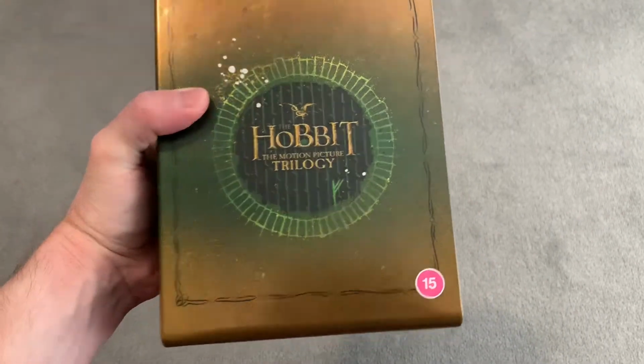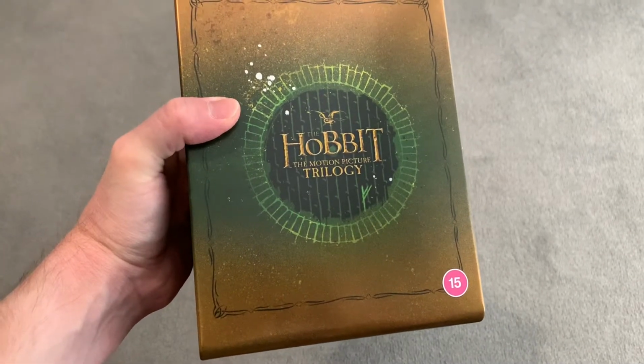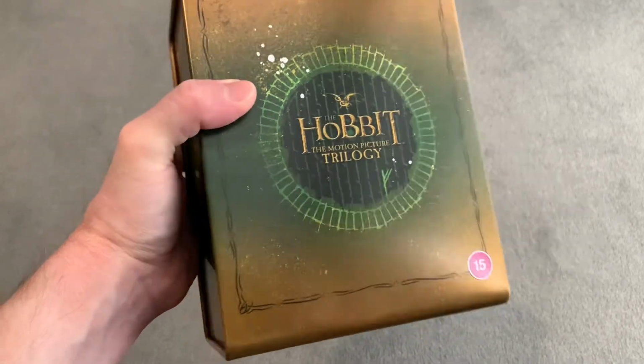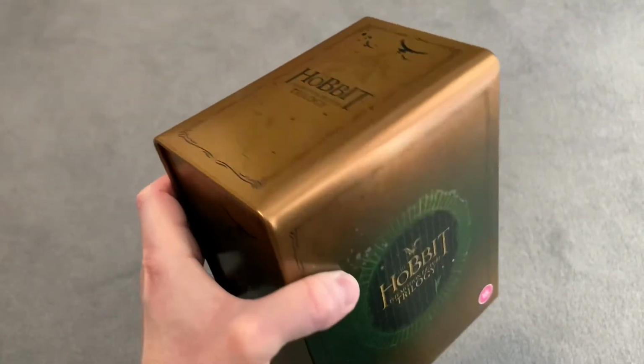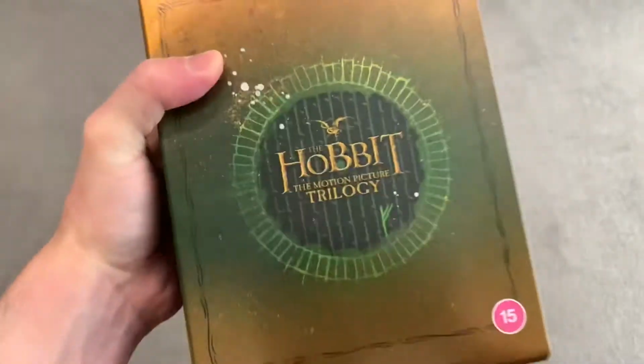Today I am reviewing for you, or doing a show and tell, of the 4K extended trilogy of The Hobbit. It's a bit of a mouthful there. So let's start with the front of it. You can see this is the case that they all come in. It's a metallic case with that kind of frosted, half glossy look to it. The front of it is here.